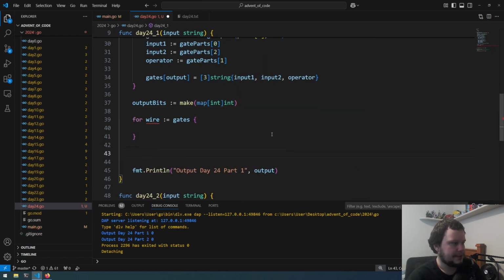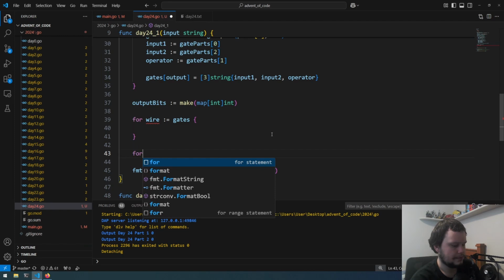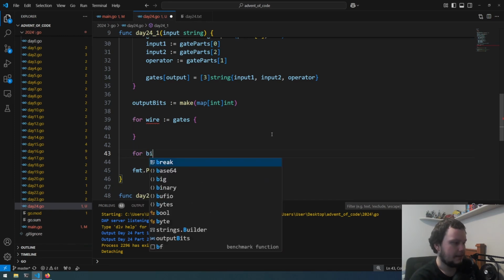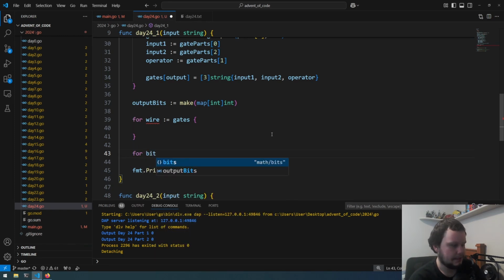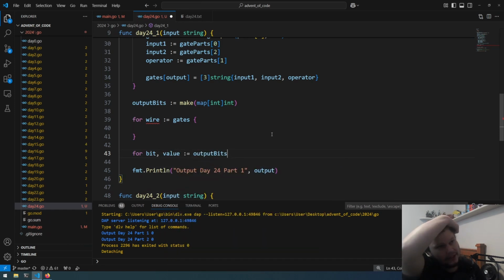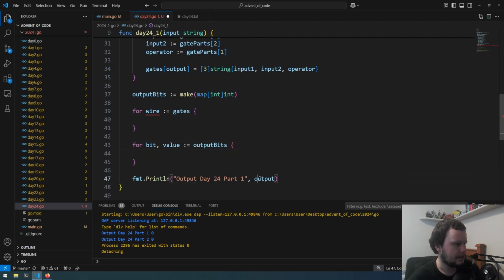And then down here it would be a for loop, because it's binary, the index would be the bit location in it, so bit value in outputBits. So we're using the Z number as the key for the output, but that's also the location within the base 2 number. So we can just do a bitwise operation, so output plus equals value, and then we bit shift by the bit. Oh, I meant to do range there.